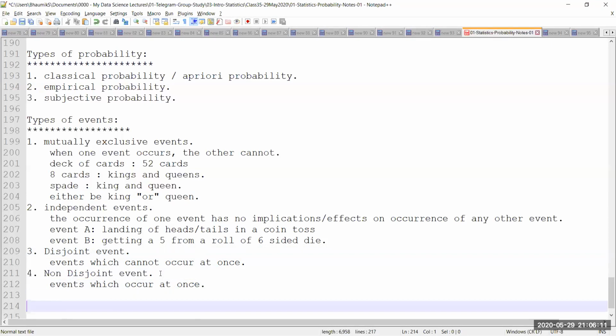We have 10 minutes left, so we will try to cover some parts of the mathematics. Let's see how much we can cover. At least we are going to cover a couple of important rules of computation. Now, we have looked into mutually exclusive events, which are exclusive of each other, so either one is going to happen or the other is going to happen.